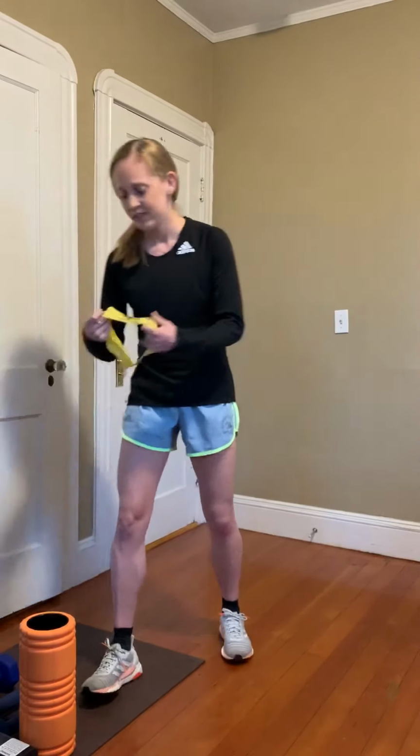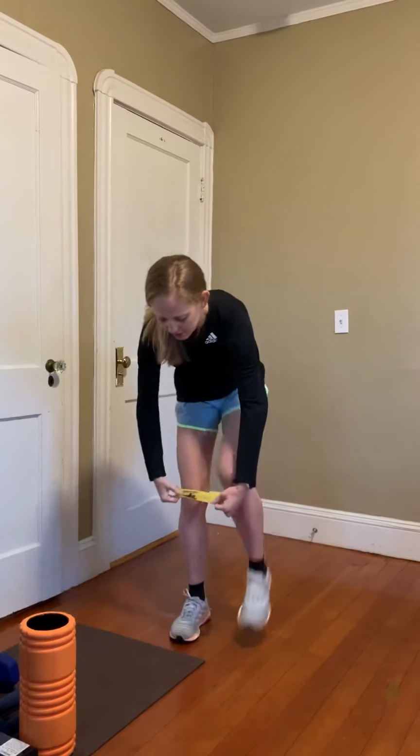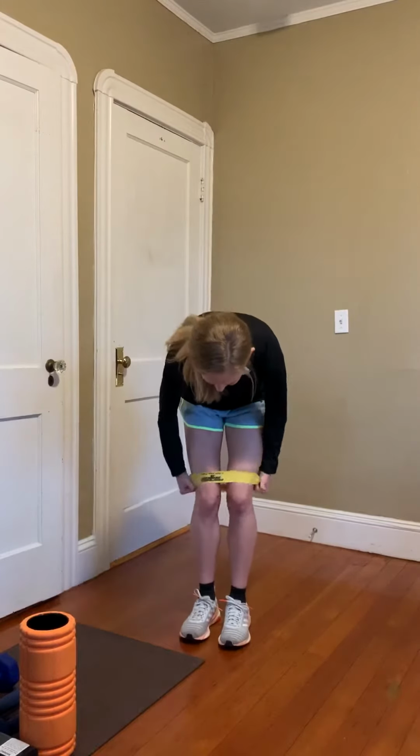I'm going to show you one of my favorite pre-run exercises that I like to do to get the body ready to go for a run. So here we go. I'm going to use a mini resistance band for this exercise. You can see this one's pretty flexible. They come in different strengths, so just pick the one that's right for you. I like this yellow one, and I'm going to put this around both legs, just above the knees here.